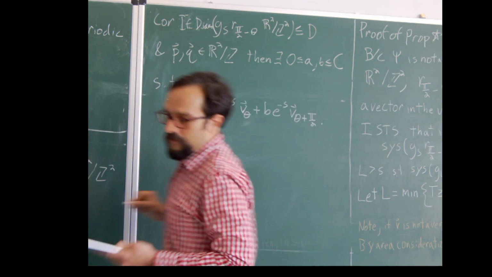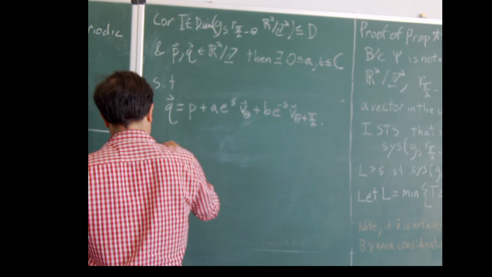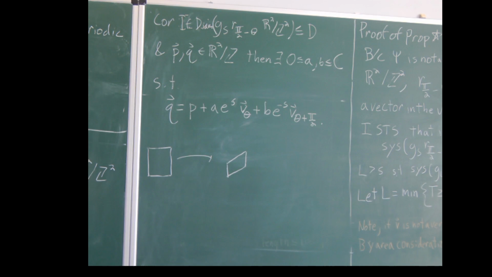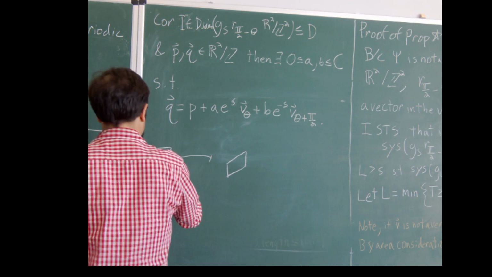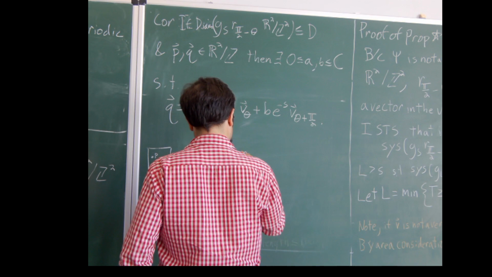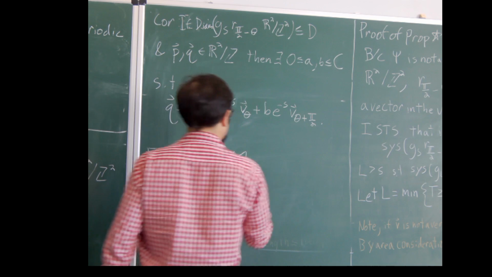Okay. All right, so the proof is exactly the same as before, except my tori are different. So this torus goes to some other, maybe a little bit distorted torus. Clearly I've changed the area, but pretend I didn't. I started with my P and Q here, I end up with an X and Y here, and then I connect these by horizontal and vertical curves. Everybody happy about this?